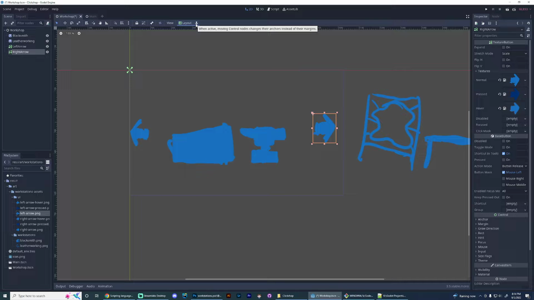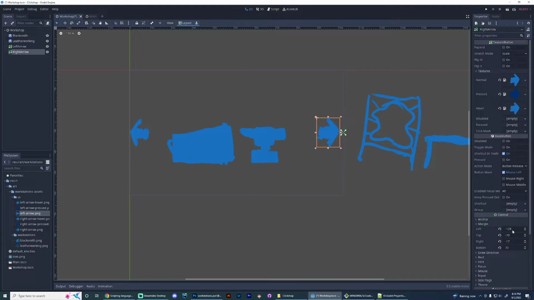Clicking or not clicking that, when active, moving control nodes changes their anchors. Oh, that's interesting. Okay, but we want to do it with margins, so. Okay, and then we're going to move this, and from what I just read, it should mean the margin changes. Nice, look at that. It changes automatically for us. Beautiful. Oh, except how much did I just move that one? All right, let's see, because we want to be even. All right, so we're at -2 for right, so I think that's about right. All right, so we moved it 12, so 1, 2, 3, 4, 5, 6, 7, 8, 9, 10, 11, 12.